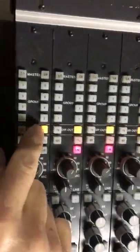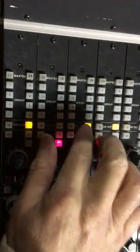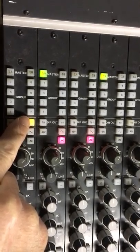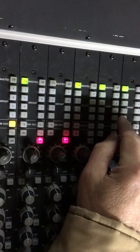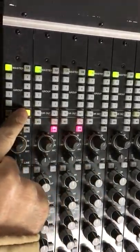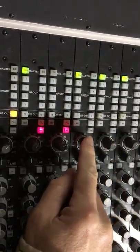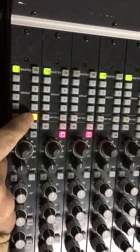The other thing that it can do is output a sum of the master A bus. So any modules assigned to the master A bus, now this direct out jack is going to output a sum of any modules assigned to the master A bus. If this is a microphone, microphone, line, with this mix minus direct out jack function engaged, what's going to be output from here is this mic, this mic, this mic, this line source, but not this one, even though this one is assigned to the master A bus, because it's a mix minus.